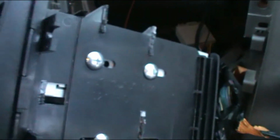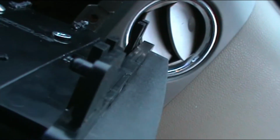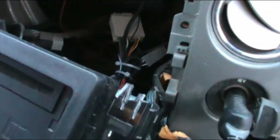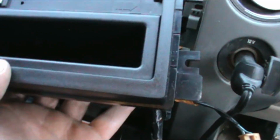Okay, on this bracket, I had to break off all the tabs except for that screw tab and that one. Same thing on the other side. There's three actually. The very bottom one, screw tab and screw tab. This bottom one has a little notch in it that goes in that little hole right down there. All these other tabs you got to break off. The face one I showed earlier in the video was wrong. This is the one you need with the little peg at the bottom.